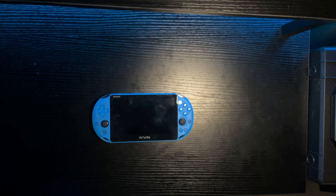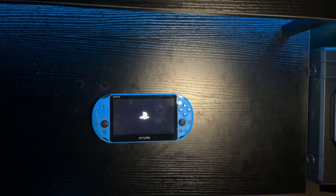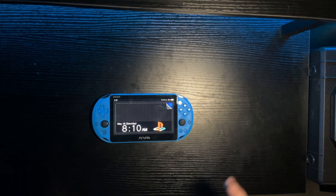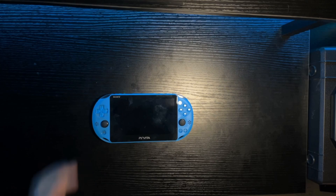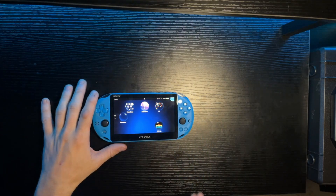Now I know what you must be thinking. You're saying to yourself, 'Oh, Mr. Prime, why don't you shut the hell up and turn it on already?' And to that I say, okay, let's do it. Oh, you've got to love the warning. They've gotten really creative with their menus here, and that's a good thing — it's very stylized. I enjoy it quite a bit. But here's where I say that they kind of went into the Nintendo territory, because it's also weird and unnecessarily engineered, if that makes sense. This I do enjoy, though.